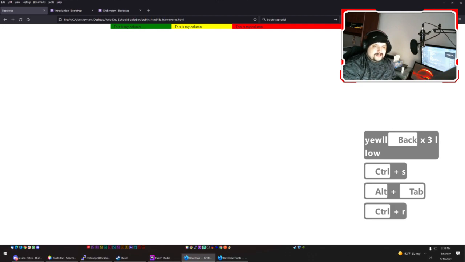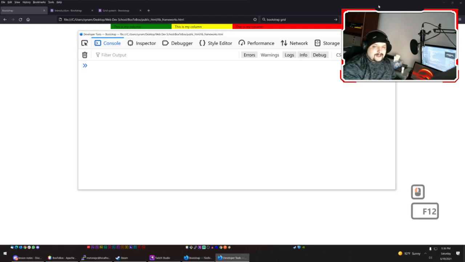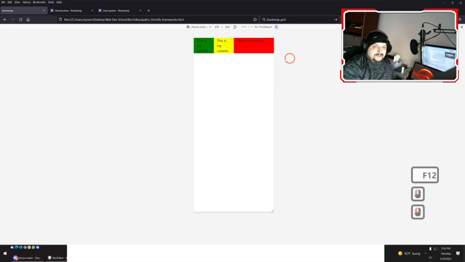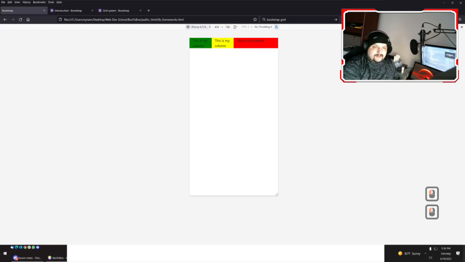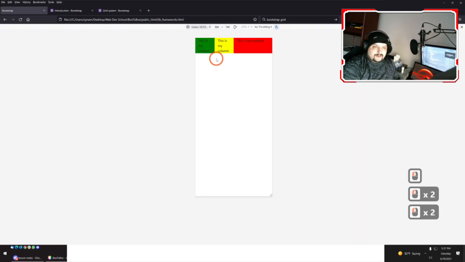Now, why is this a powerful tool? This is not only just creating it like this, but say for instance we were looking at this page on a mobile device, it splits it for that as well. So all of that media query code that you would have to write to change how your page will look depending on what device you're looking at, Bootstrap is doing it automatically for you already. So this is why Bootstrap is such a powerful tool.